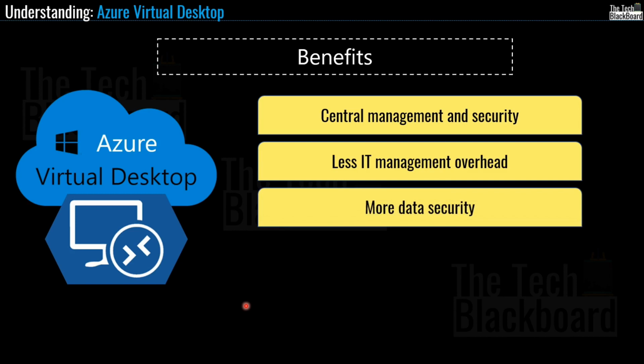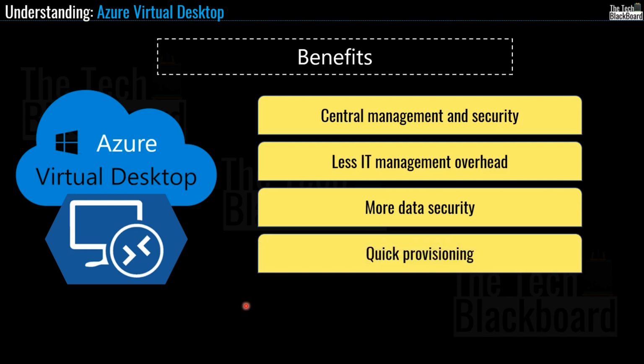The third benefit is that Azure Virtual Desktop separates the operating system, data and apps from the local hardware, basically running them on a separate remote server. This brings more data security as now your data is not on your physical device, but instead it is on a remote machine. And last but not the least, Microsoft Azure Virtual Desktop has revolutionized the desktop virtualization and has a clear advantage over the locally provisioned desktops. And friends, as against the locally provisioned desktop, Azure Virtual Desktop can be quickly provisioned in just a matter of minutes. You get a remote desktop infrastructure from Microsoft that you will need to manage virtualized desktop at a scale.